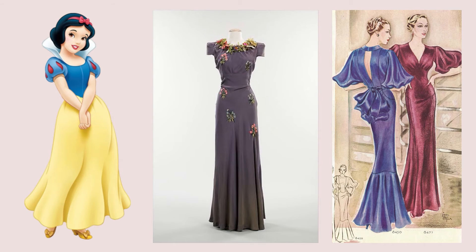Her film was released in the 1930s, so I looked to see if there were any 1930s references in her fashion, and yes, there are. When looking at the fashion of the 30s, I can definitely draw parallels between the fashion of the time and Snow White's. The overall silhouette is very similar to popular 1930s fashion, and we can even see Snow White's popular puffed sleeve becoming more and more popular during the 30s. Also, Snow White's hairstyle — you could basically put it on any Hollywood actress of the 30s. So her dress really does fit in with the fashion of the 1930s, almost more so than it does with the fashion of the 1560s.